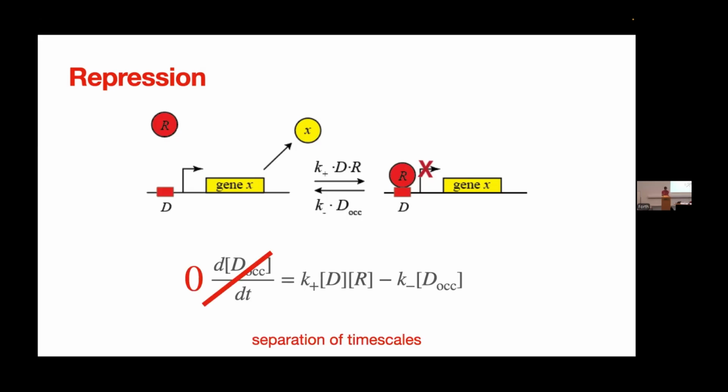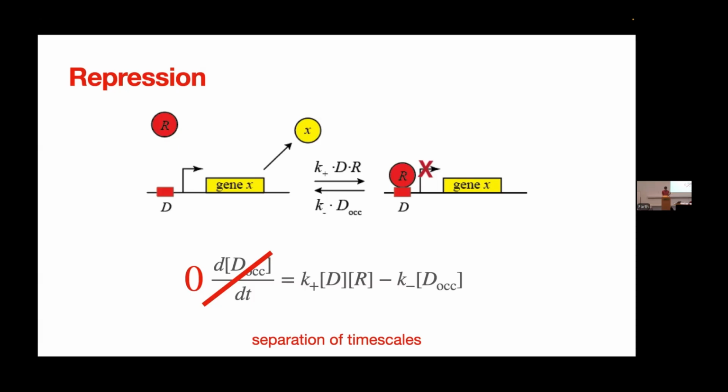And now we're doing something where we're separating time scales. So we're zooming out a bit. We don't want to know exactly how the trajectory goes, like how exactly D gets occupied and not occupied. But we just want to look over a large time window: what percentage of the time do we expect this thing to be occupied?